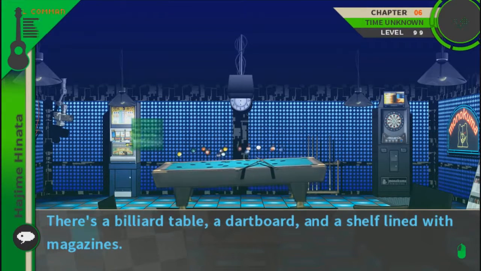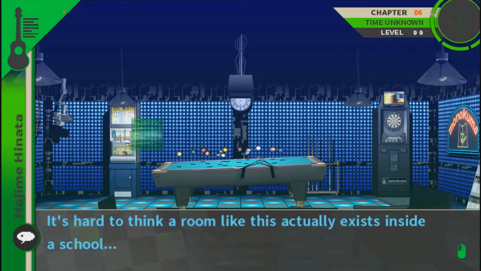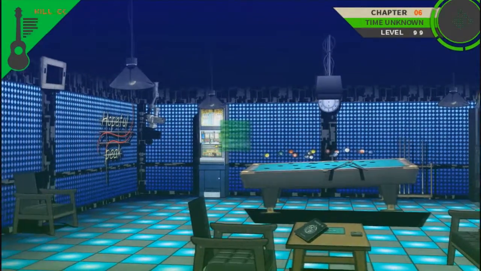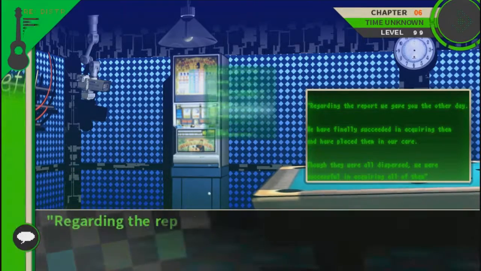There's a billiard table, a dartboard, and a shelf lined with magazines. It's hard to think a room like this actually exists inside a school. It's a hologram again. What's this one say? Looks like another email passage.